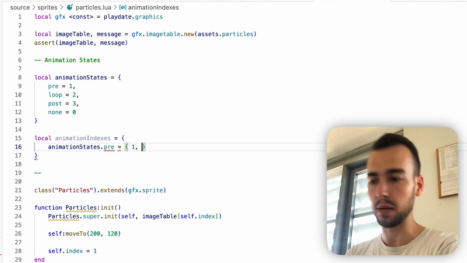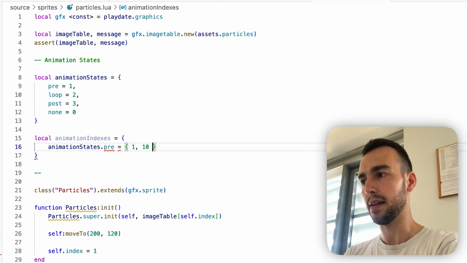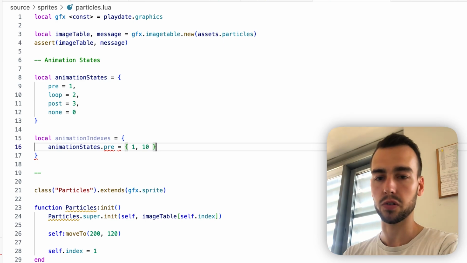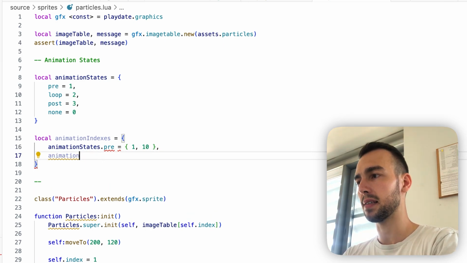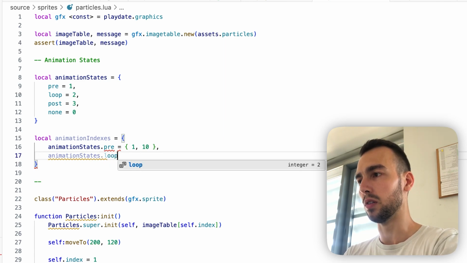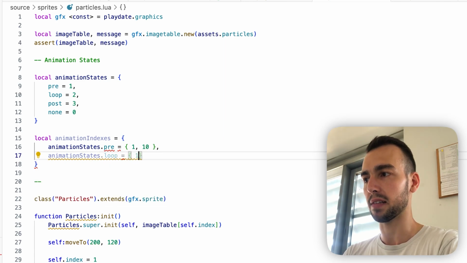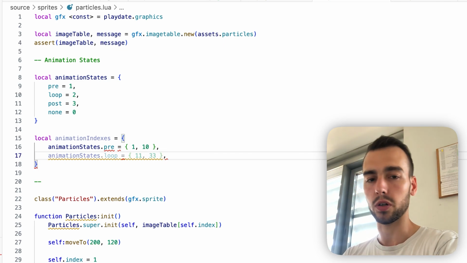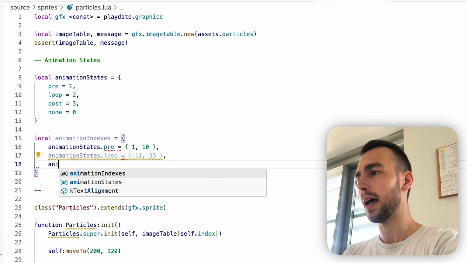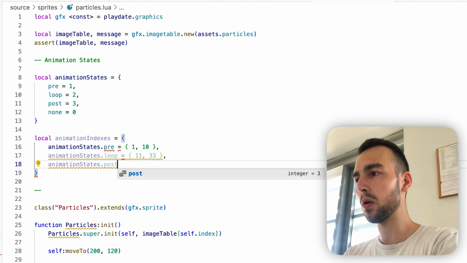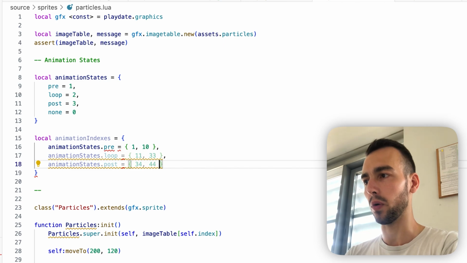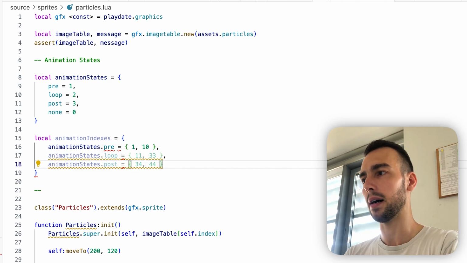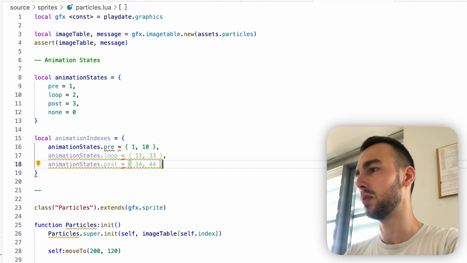I've already looked at the table, so I know these ones: 1, 10, close curly brackets. Then animation states dot loop equals 11, 33, close curly, comma. Animation states dot post equals 34, 44. And we don't need to bother with the none. We're not going to use it.